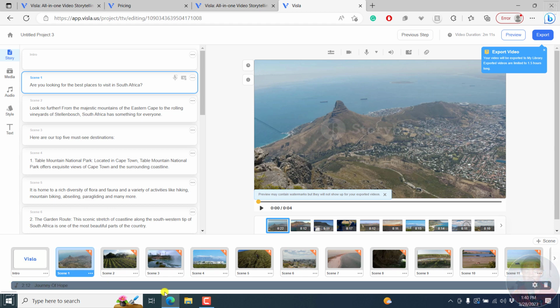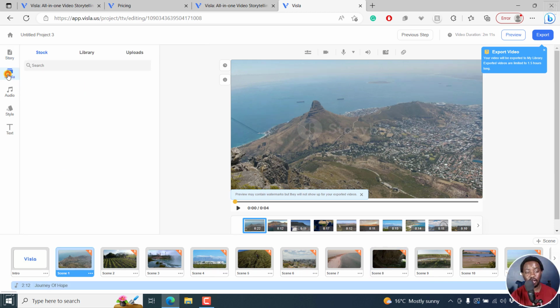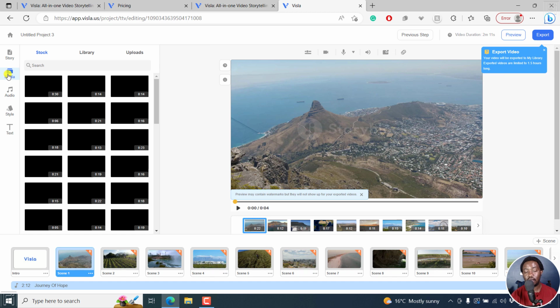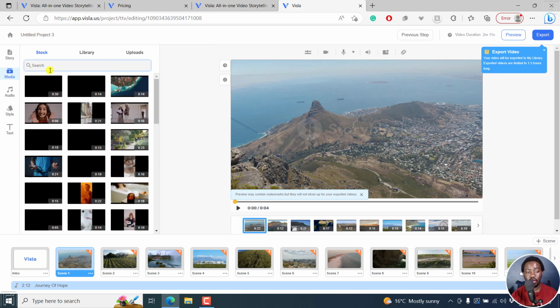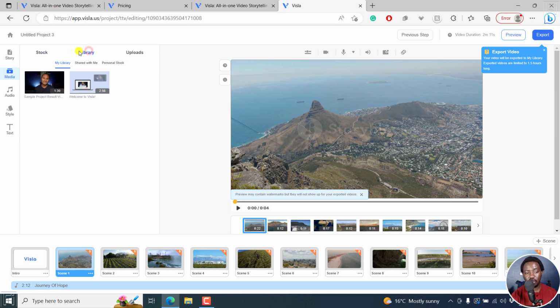You can see the music that has been used. You can see the settings right here, extend background music to intro, to outro etc. You can delete it if you'd like, but it's really, really super simple. And then we've got the media. So you can see the type of stock footage that has been used. You can search for that. If you have a library of stock footage, you can click on this particular section, and then you can also upload your own stock footage if you have relevant stock footage.